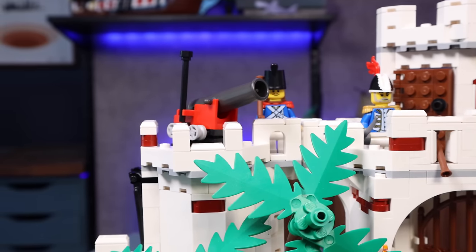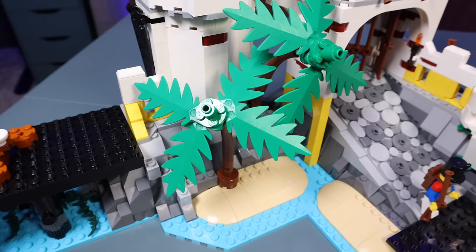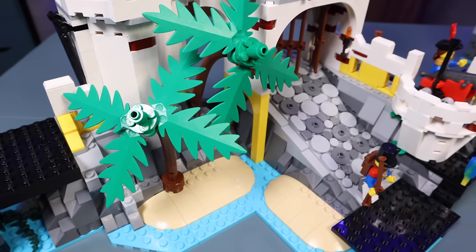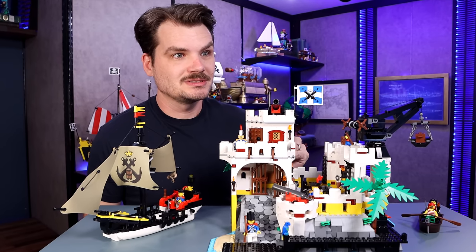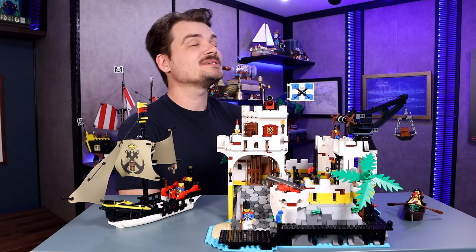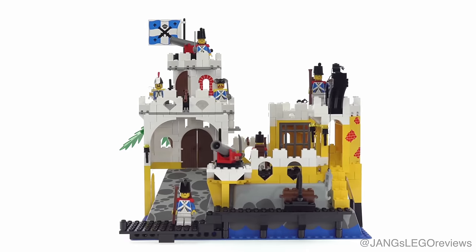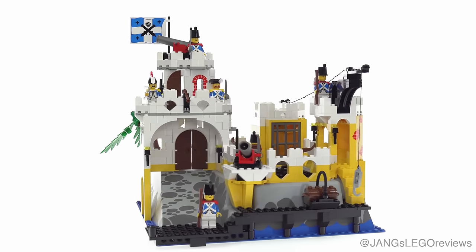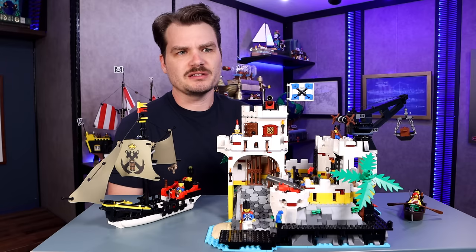So if you want my very early opinion, I think this set is incredible whether you're a classic Pirates fan or not. But for those who are classic Pirates fans, or were lucky enough to be around in the late 80s, or lucky enough to own the original El Dorado Fortress, this is a pickup for you for sure. Fort shore. Let's travel back in time to 1989 — if you bought a thousand dollars of Apple stock right then, it'd be worth $279,000 by the time this set was recreated. As for me, in '89 I was two years old, so I didn't have much knowledge of the stock market.